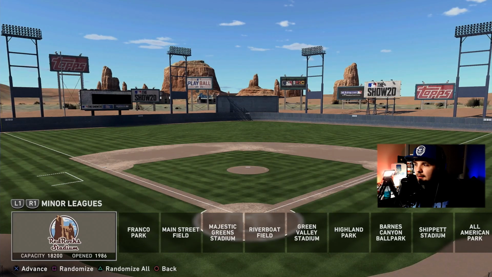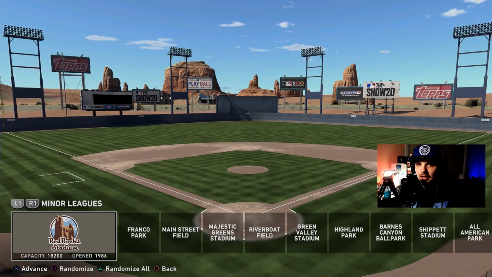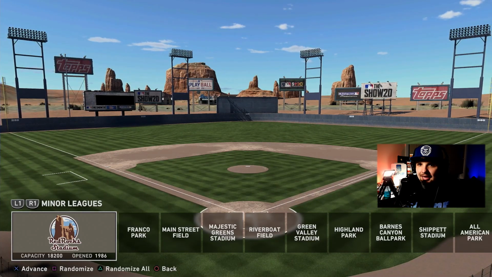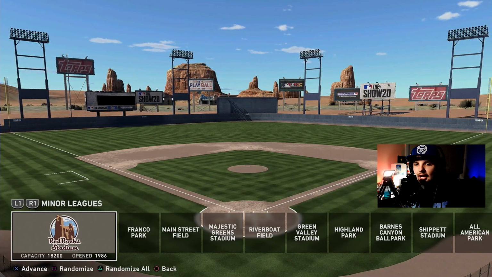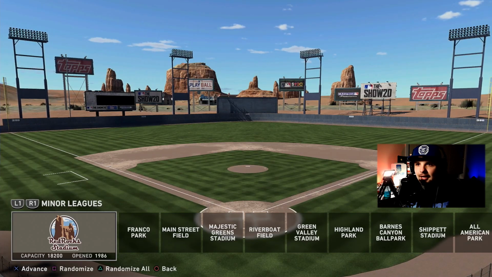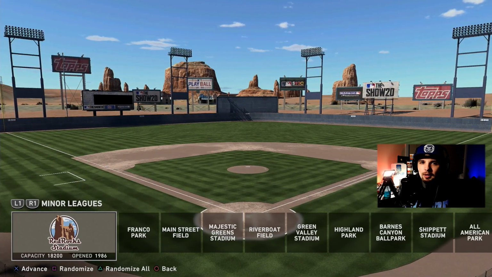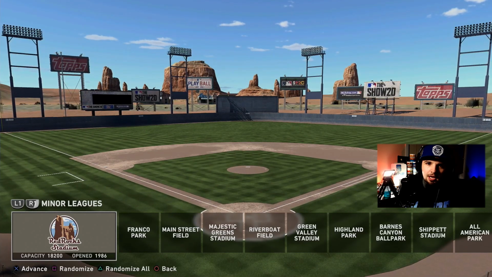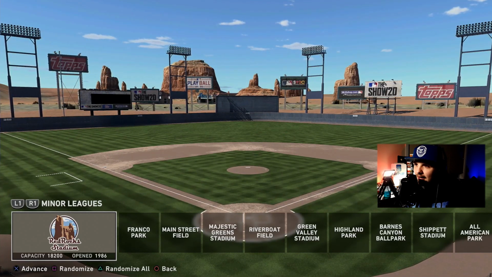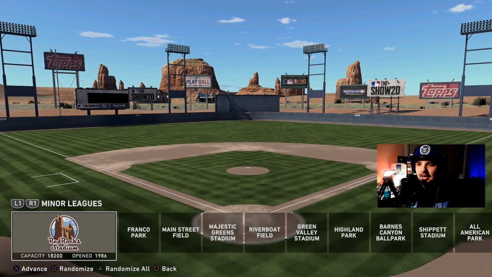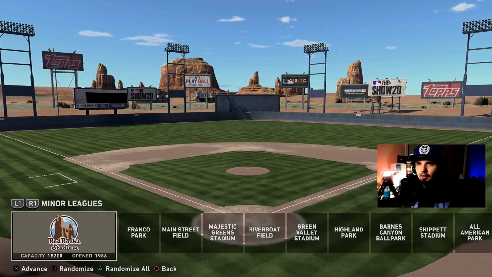And honestly, the thing with stadiums is that you don't really know what's your favorite stadium until you try it out and like it. So if you're just starting out in Diamond Dynasty, try out a bunch of stadiums, give them a go, see what fits your play style, because you don't really know what you're best at until you play a bunch. And really, stadiums are important, but aren't the biggest deal when you're playing this game, especially if you're playing on All-Star difficulty.